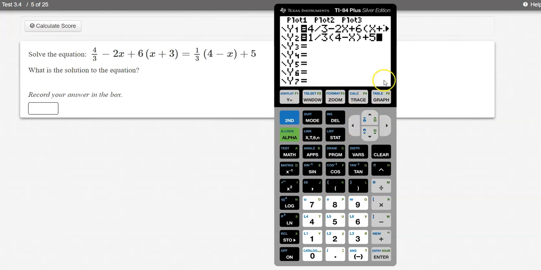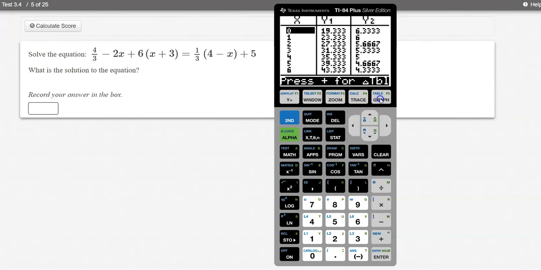Now, you could graph this and see where these lines cross, because these are both lines. But an easier way is just to go to the table. Type second graph to go to your table. Now you're looking for y1 to equal y2 because that's what this says, equal. And none of these equal. But if you'll scroll up, you'll see the numbers are getting closer together until you get to -3, and y1 is equal to y2. So the correct answer is -3.